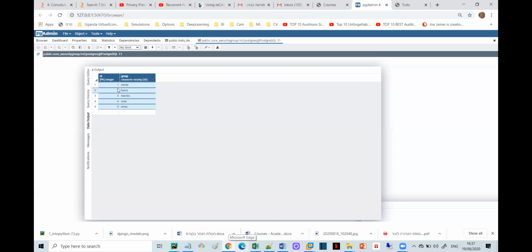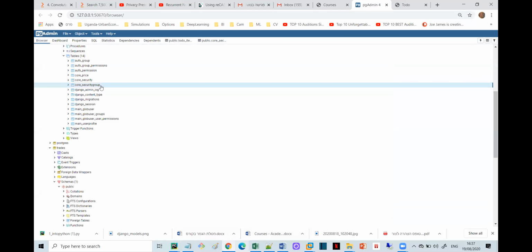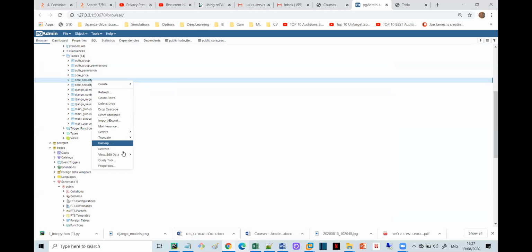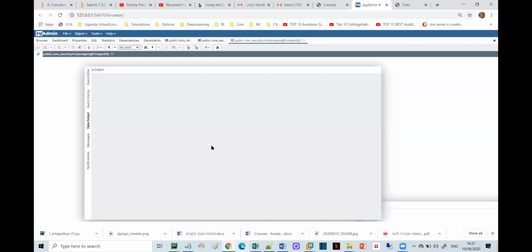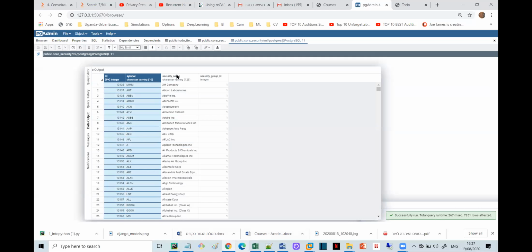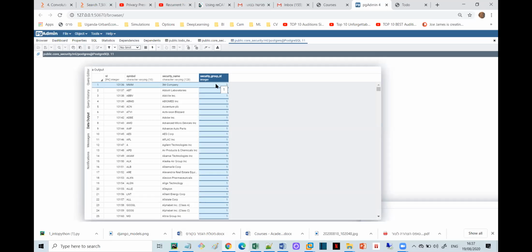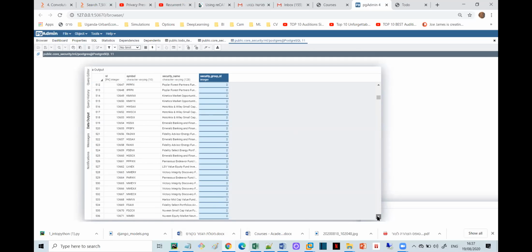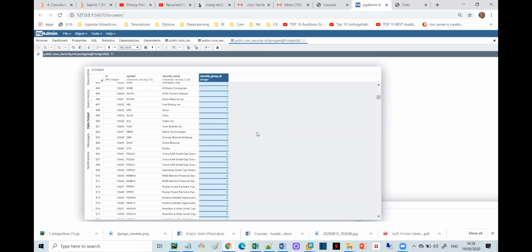This is the table of security group. So I have five groups. Group number one is S&P. So let's close this table and go to the table that it links to, securities. Let's open it. See, we have four columns, as I said before. The last column is the foreign key connected to the primary key in the table of security groups. All the ones that have a one in the last column belong or are linked to the S&P category. See, the ones that are two, there are other rows linked to those. Up to here now belongs to the first group, and all the rest belong to the second group.